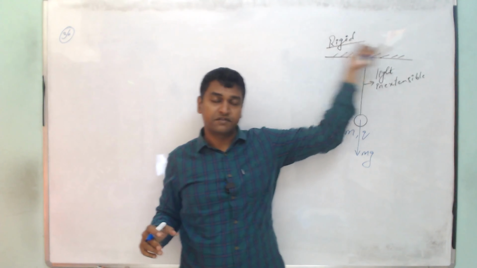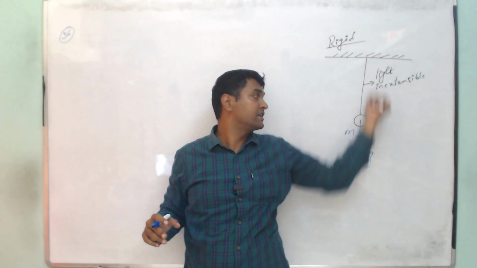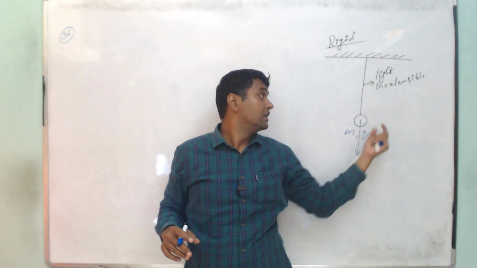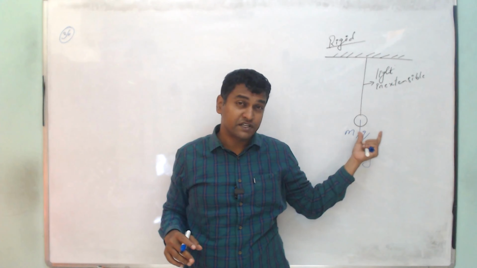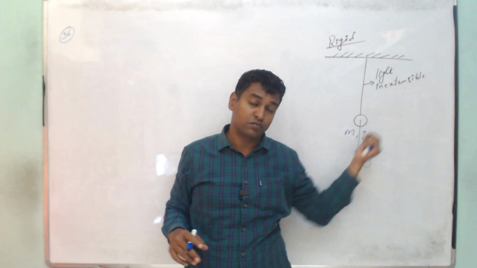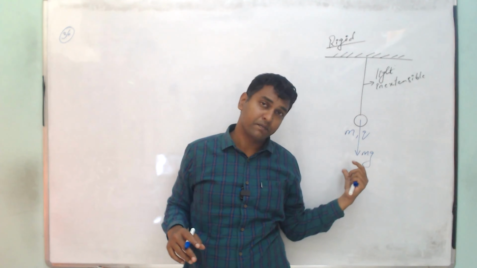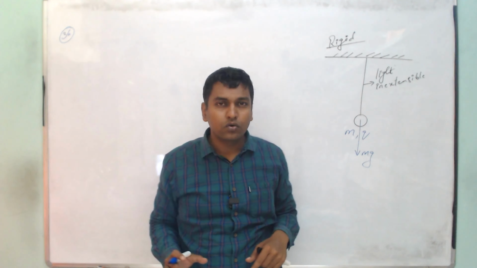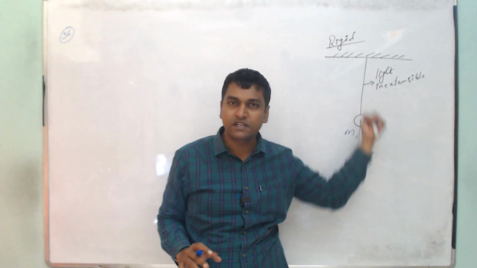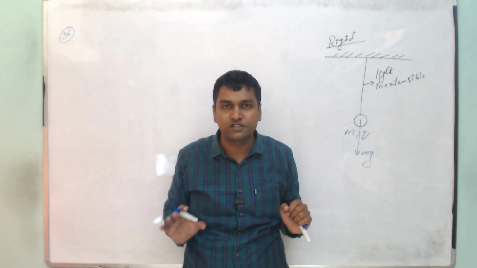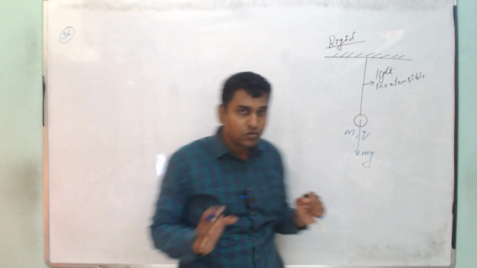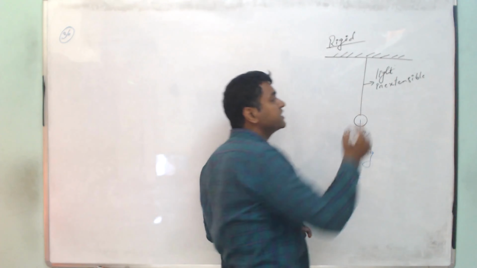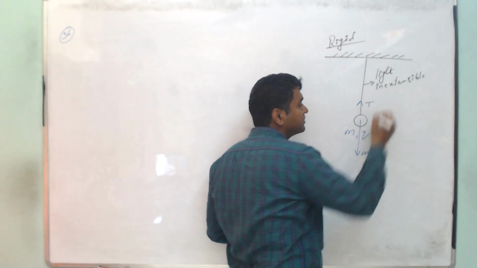We have a rigid surface. There is a light inextensible string hanging from this rigid surface. The other end of the string is attached to a ball of mass m and a charge plus q. Right now, this ball will experience a gravitational force mg downward. Correct? Now, the ball cannot fall down because the string is applying a tension force in the upward direction.